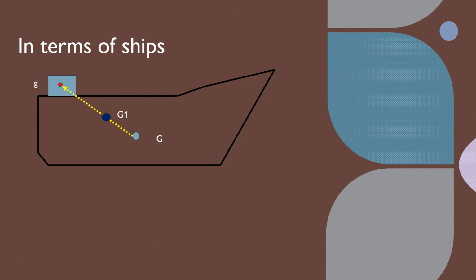You have a ship, it has its center of gravity at G. You go ahead and load a cargo on the upper deck or wherever you load a cargo, and that cargo has a center of gravity small g. What's going to happen to your original center of gravity? It's just going to move in that direction. Just think of it as the book. If you add weight on a book, you need to balance it. What are you going to do? You're going to move your finger. It's the same concept here. Instead of your finger being at G, you're moving your finger to G1. So this is the basic concept of center of gravity.